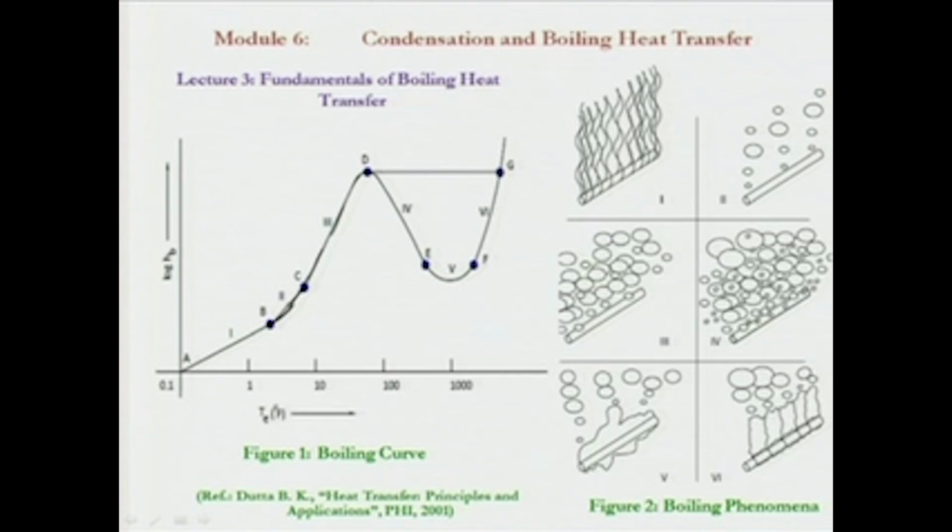It is not that it suddenly decreases, because what is happening? That film of the vapor is acting as a blanket, but this blanket is not a permanent blanket, it is a temporary blanket, and that offers some amount of heat transfer resistance, but this heat transfer resistance is not persisting for a continuously longer time.